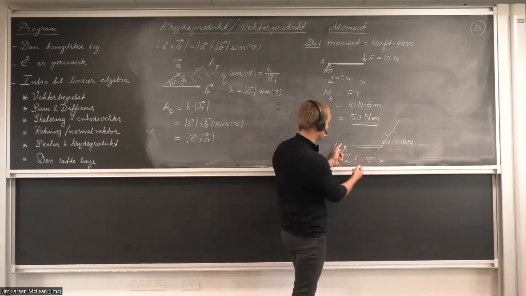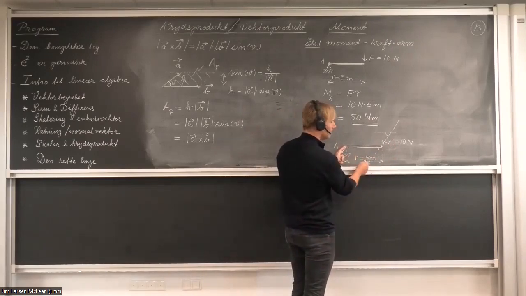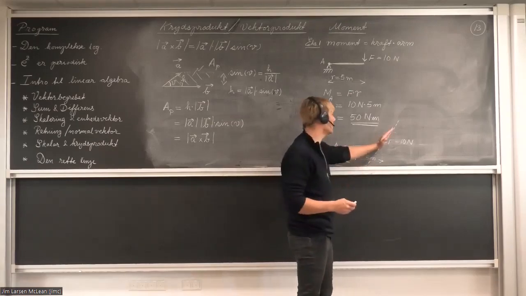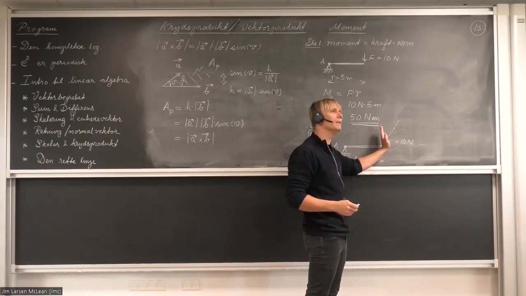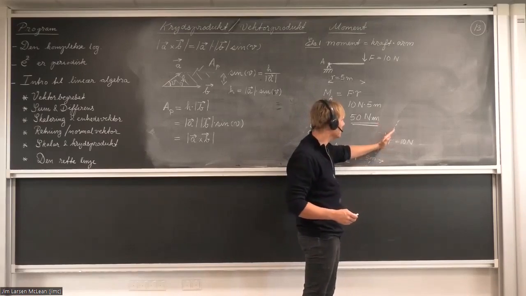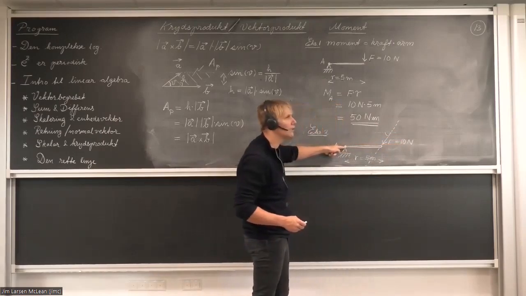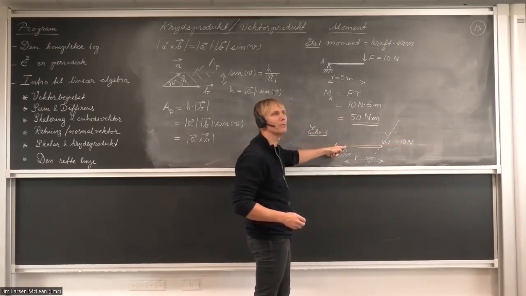You only use the distance that's right down here. So you're less than 5 meters, because now you get a smaller moment. Since the force isn't perpendicular to the lever arm, the moment decreases. And you can see the more the force is applied like this, the smaller the moment becomes. Because if in the end the force is pointing directly in and the line of action goes right through, then there's no moment at all.